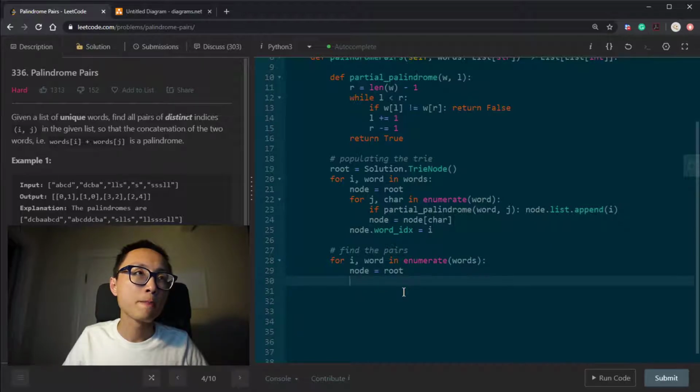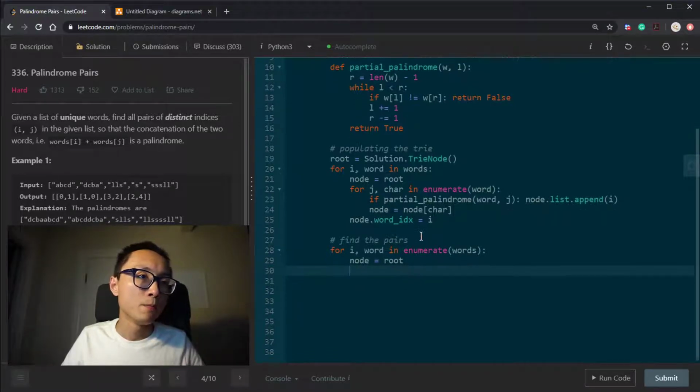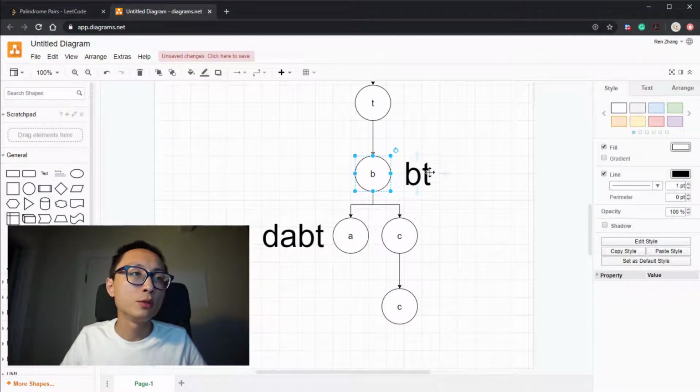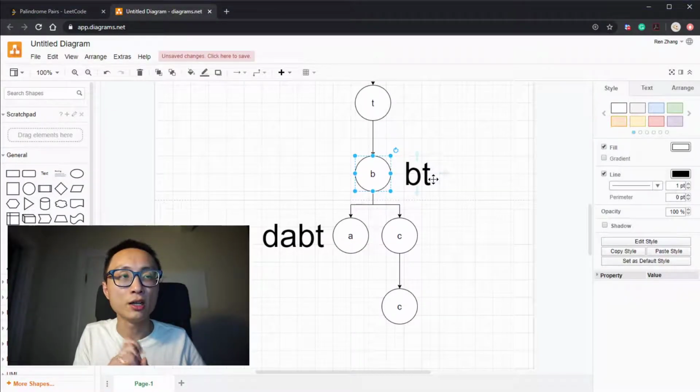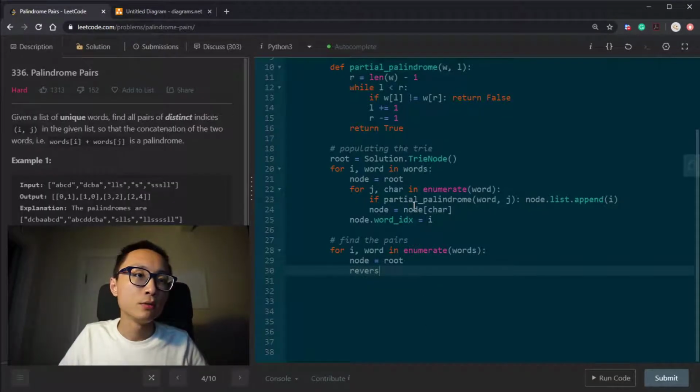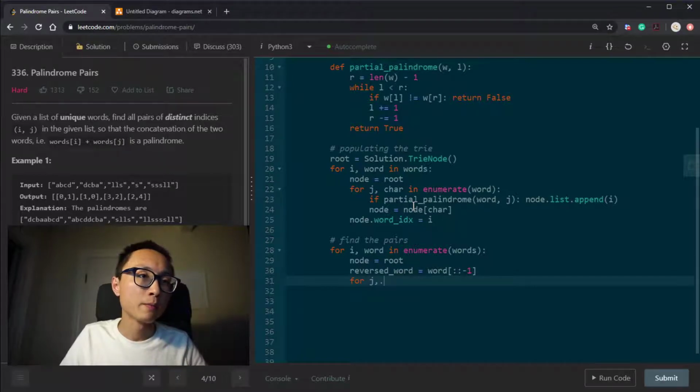And so notice that when we do the prefix matching for the possible candidate on the right hand side, we are doing that in the reversed order. So we reverse the word and enumerate over that.